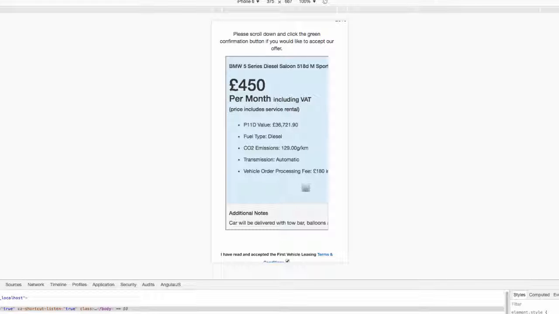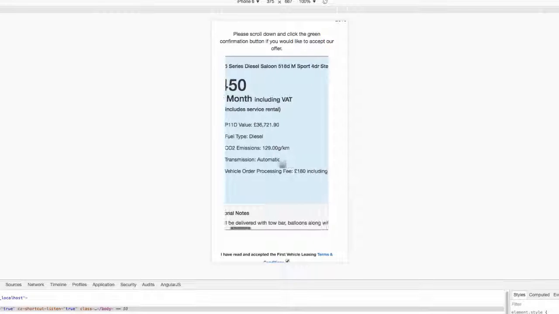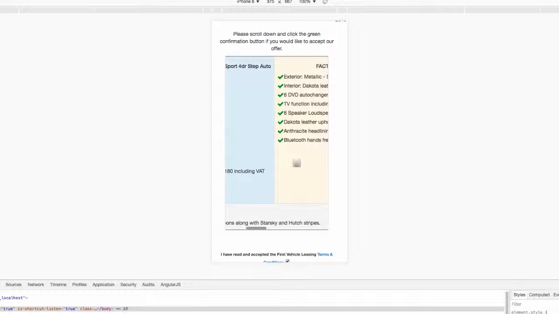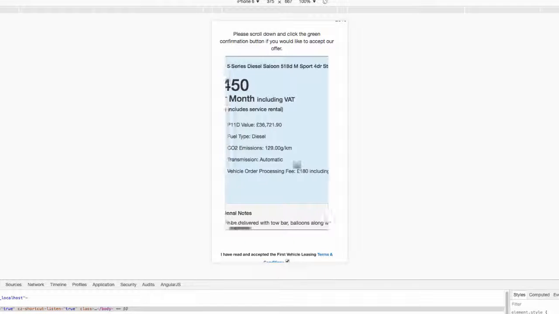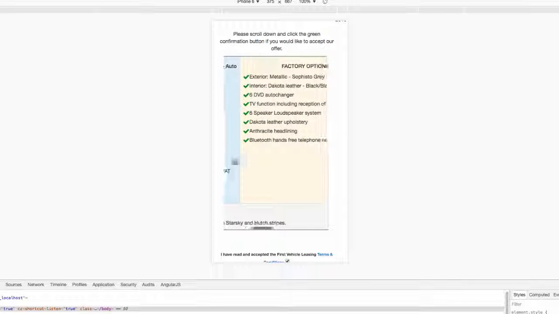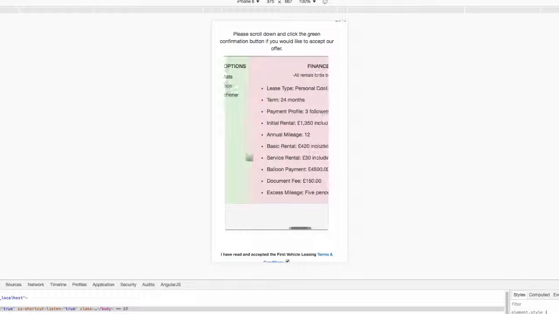Now, if it was divs, Bootstrap would go into stacking mode, right? And by the way, I'm not even sure if that would be very good. But what Bootstrap's done here to try and deal with this big table is it's added in a horizontal scroll bar. Can you see that? So somebody viewing this quotation on a mobile device, they're going to have to zoom away along like this.